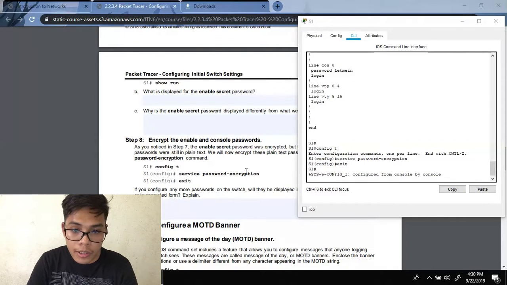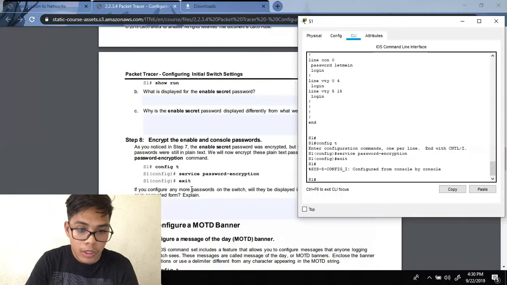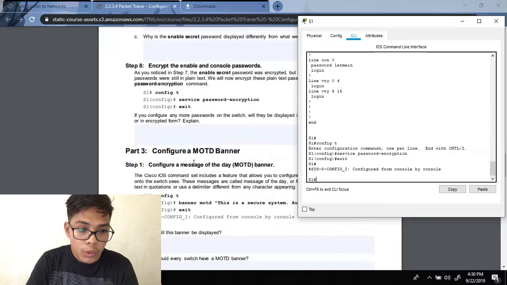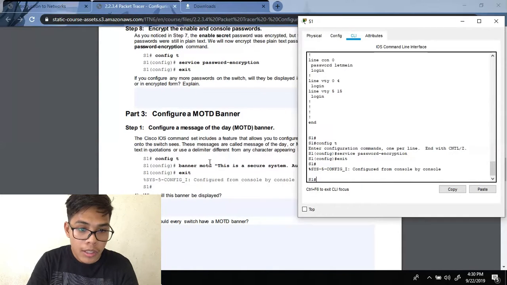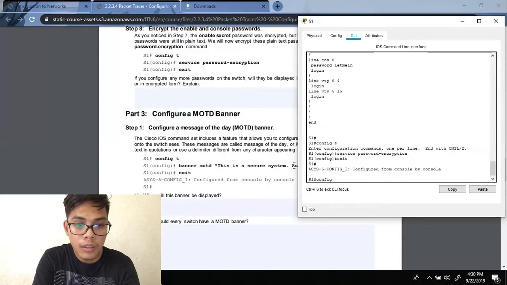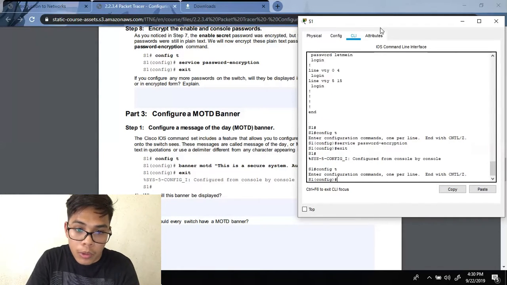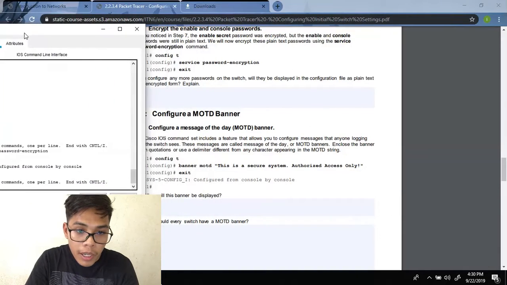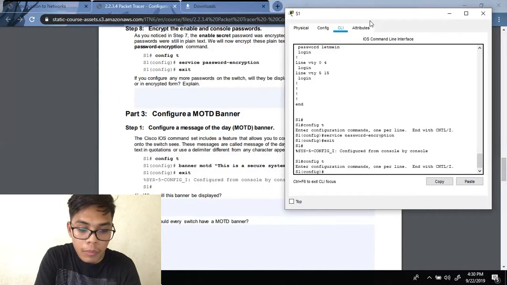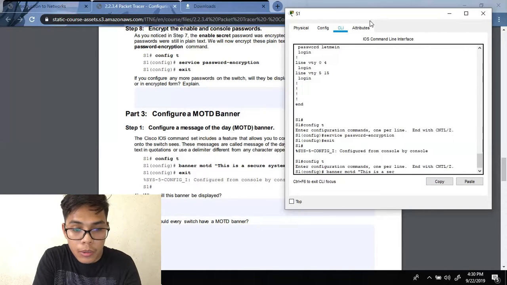So here exit. Now we have to exit and enter. We'll lock your configuration. Configure MOTD banner. And let's config T. Now banner MOTD. This is a secure system.